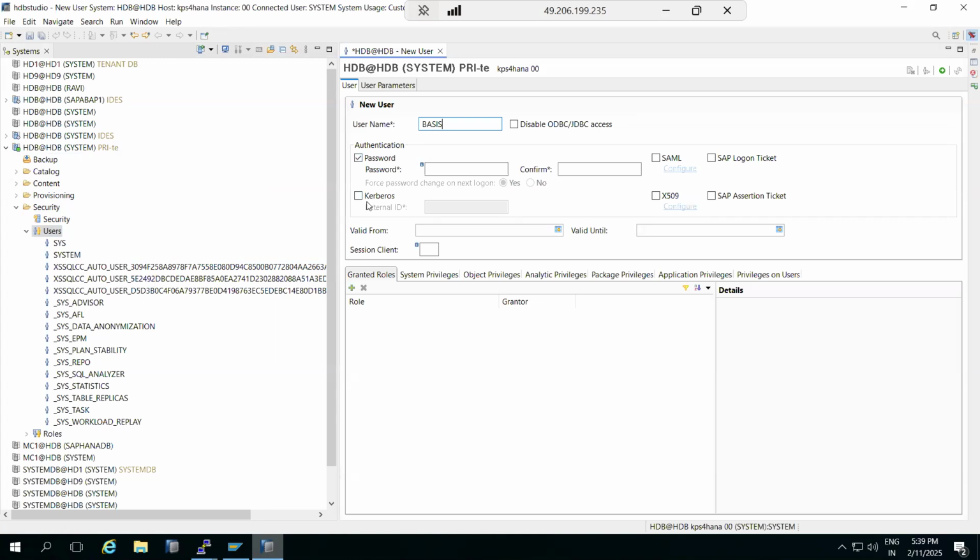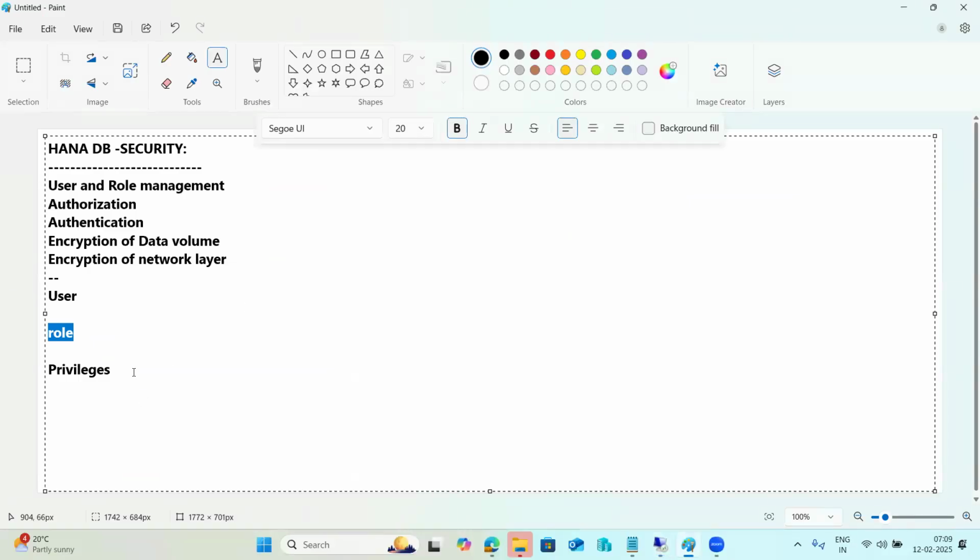Then these are the authentication features. The database user identifies who is accessing the database. Authentication is required. Verification through a process is called authentication. So if the user is there, then you require either a user ID and password, or a certificate, or logon tickets, or SSO. Multiple authentication methods are there here.